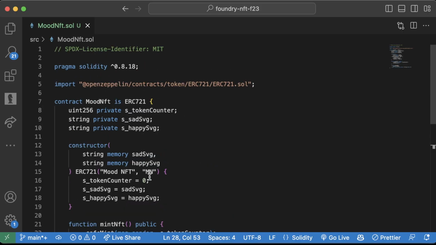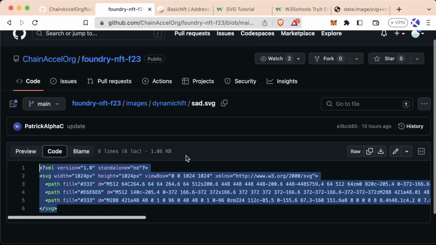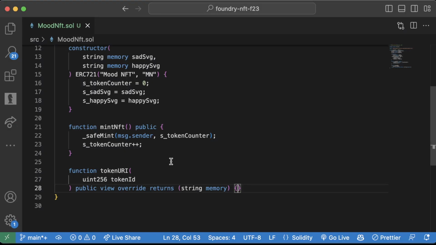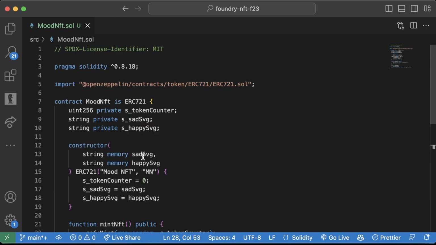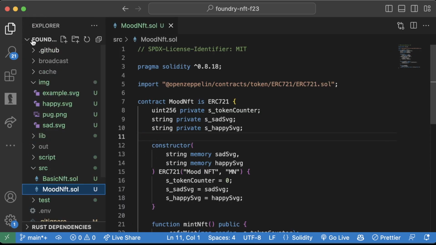Now, how do we actually get our NFT to show this SVG NFT? Well, we're going to pass the SVG text in here, right? But what we could do instead is just pass in the encoded image already. We could just encode these images ourselves. And we kind of already did, right?